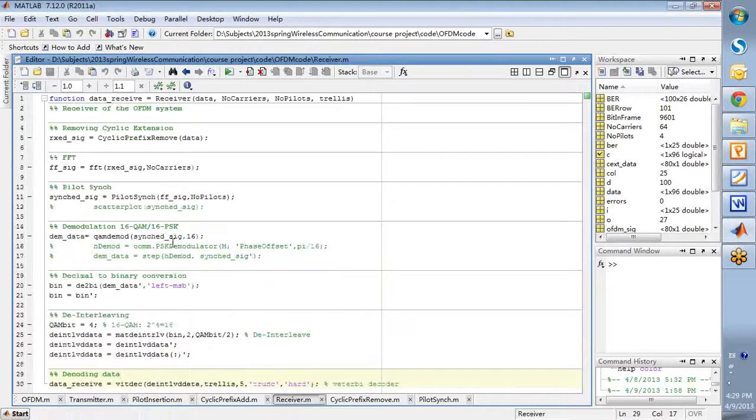On the receiver side, it's removing the cyclic extension, FFT, pilot synchronization, demodulation, decimal to binary conversion, de-interleaving, and decoding data.